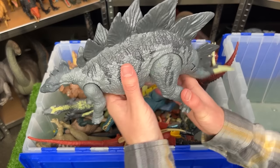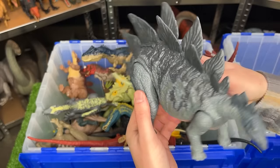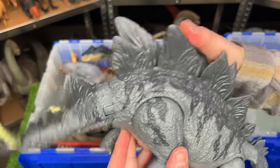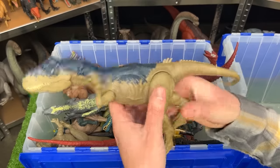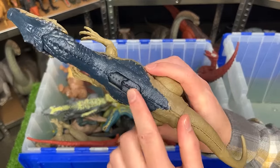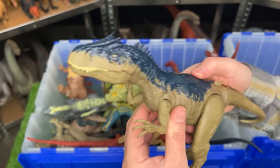Next is a Stegosaurus figure with the gray-blue body and the lighter underbelly. And this figure has an action button that when you press down right here, it swings its tail back and forth. Watch out for those spikes. This is an Allosaurus figure with a slide lever action on the top so you can get a bunch of different sound effects and different roaring poses too.